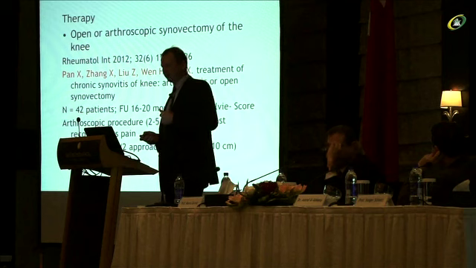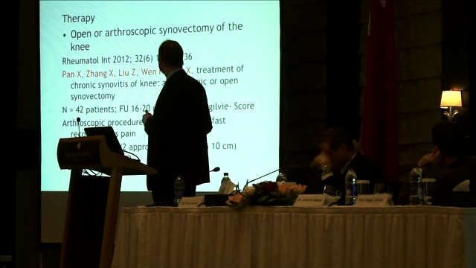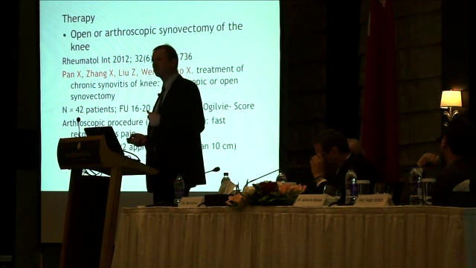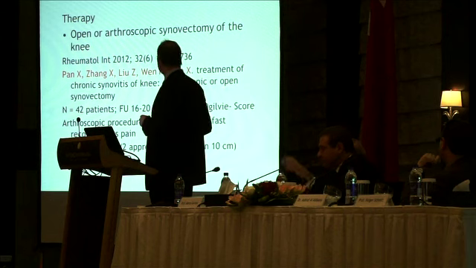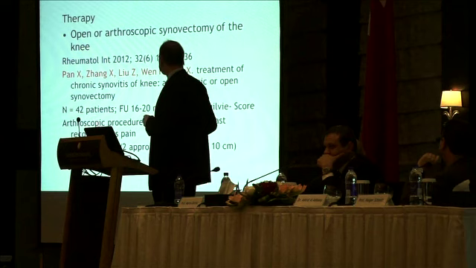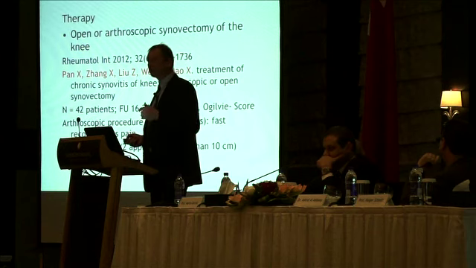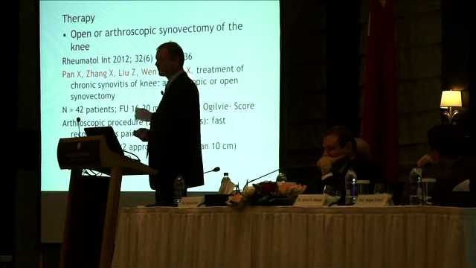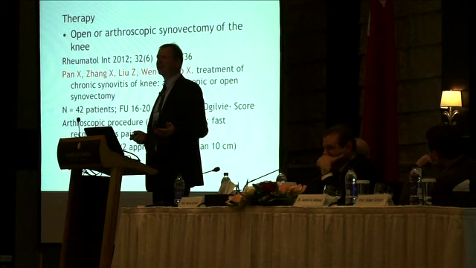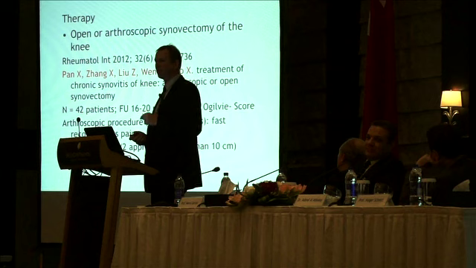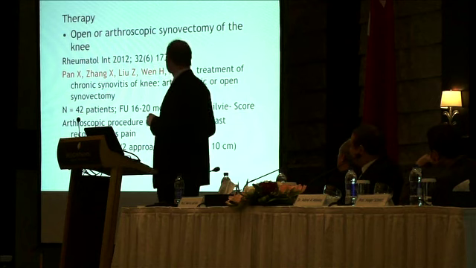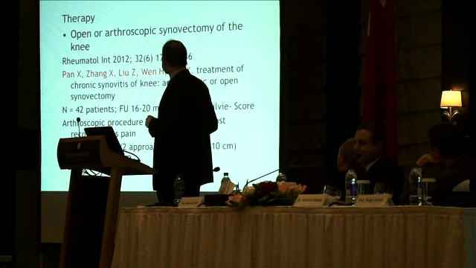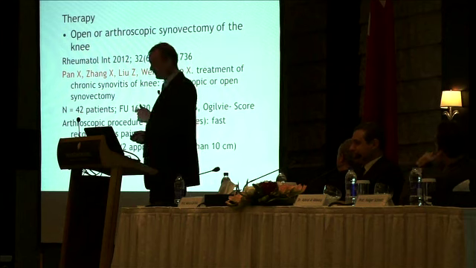In another study, they treated 42 patients with a follow-up of 16 to 20 months. They used the visual analog scale for pain and a function score, the Ogilvy score. They did either an arthroscopic procedure with what I showed you, 2 to 5 approaches, or an open procedure with 2 approaches, one anterior with more than 10 centimeters length, and one in the posterior part of the knee, also with more than 10 centimeters of length. They showed the same scores after treatment, but the patients with an arthroscopic procedure had a faster recovery and less pain.